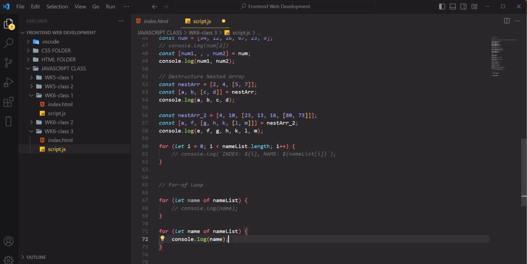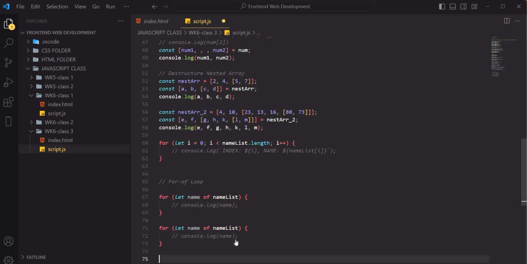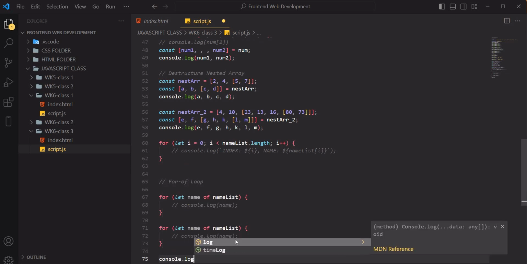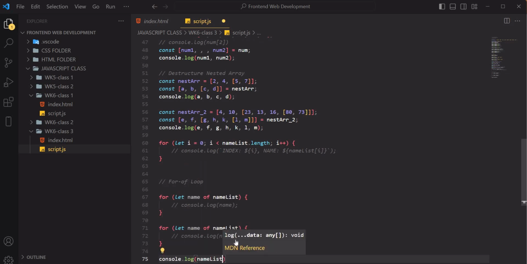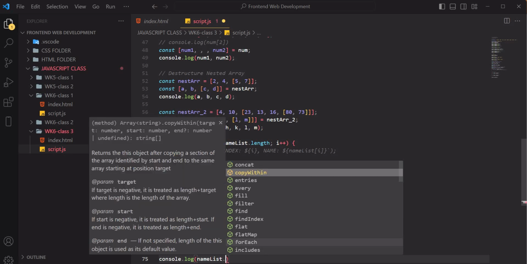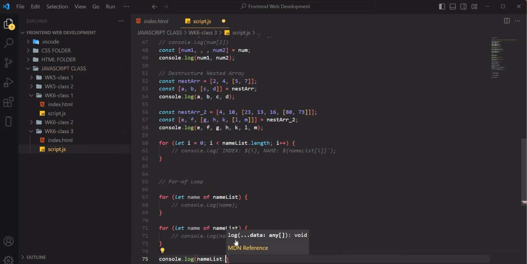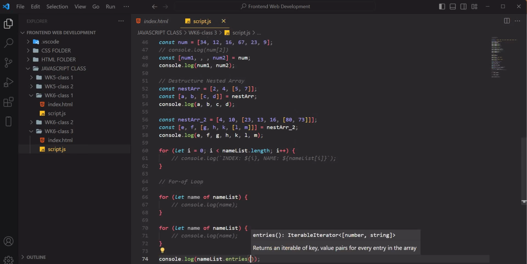Before I do that, let me see something. Console the log nameList dot entries. Let's see what we have.